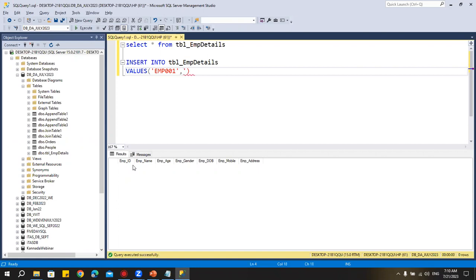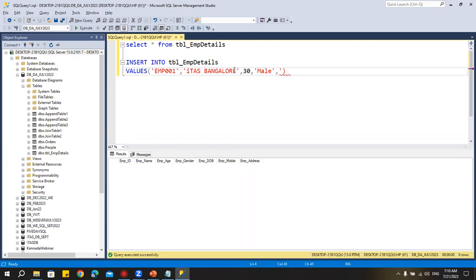Name. Let's take the name. Taken the name, comma. Next, age. Age is integer. So let's take a number. Gender, it's text. Date of birth is date. That should be in this format.